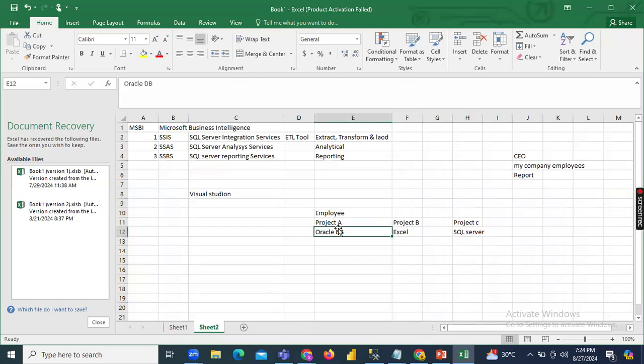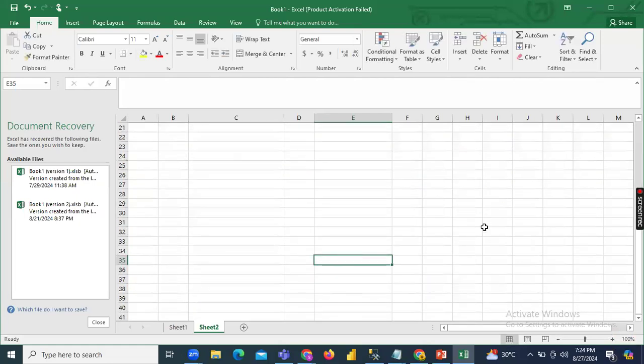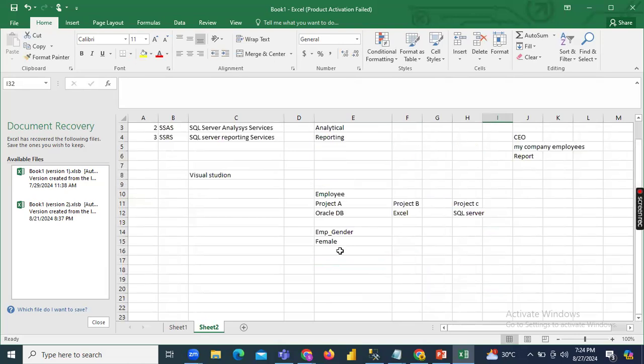But in each project there will be database developers. What will they do? They are storing employee names and employee gender. For example, they are storing gender as female here and male here.